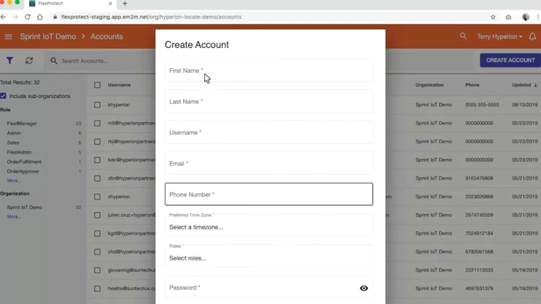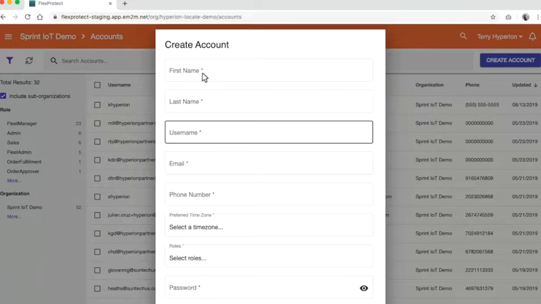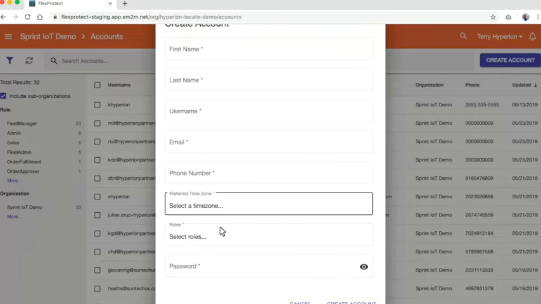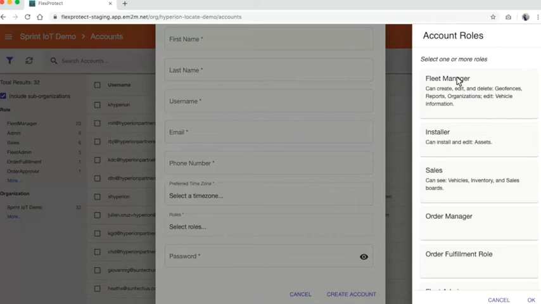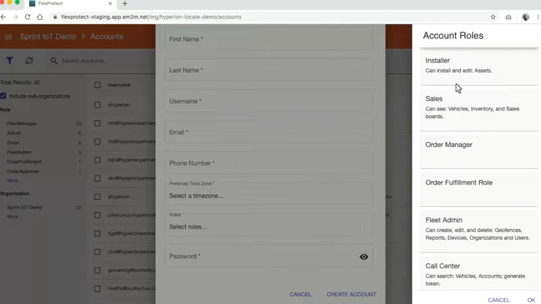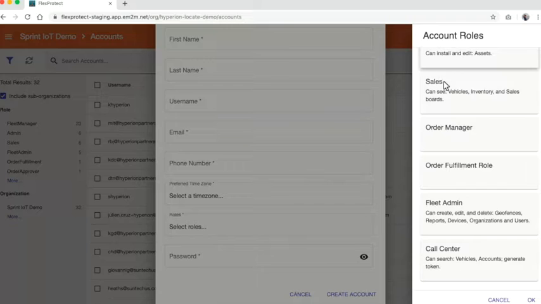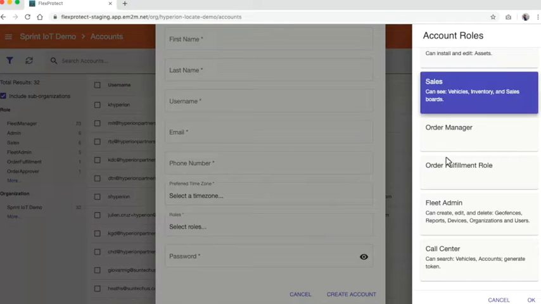Just set up the name, first name, last name, a short username if they want to use that to log in, that's easier, their email, the time zone that they're in, and this part here which I want to come to, which is the roles. And you can set up different roles that they can have. These give different feature sets, and they can have multiple roles when you set it up.